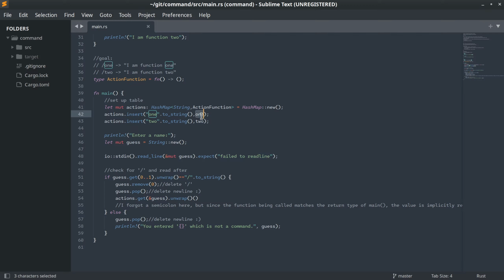I got my goal of going function or string to function.